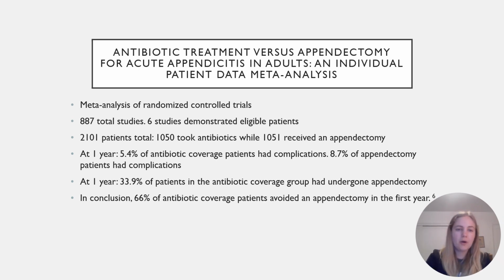At 1 year, about 33.9% of patients in the antibiotic coverage group had undergone an appendectomy. So that's about 1/3 of patients that actually had to undergo an appendectomy, but about 66% of patients that took the antibiotics did not have to go through with an appendectomy. So that's a pretty big result, where a lot of patients didn't have to go through with an appendectomy.